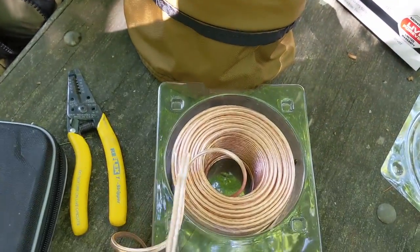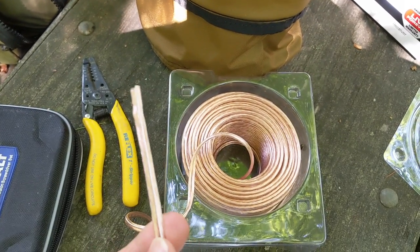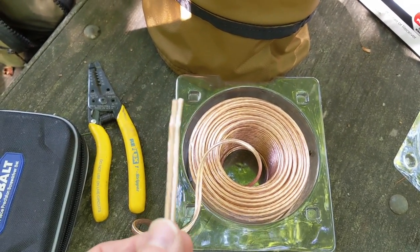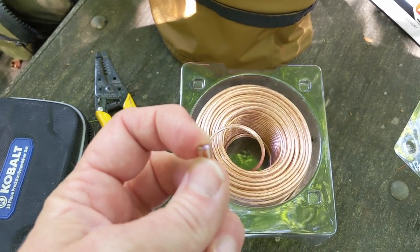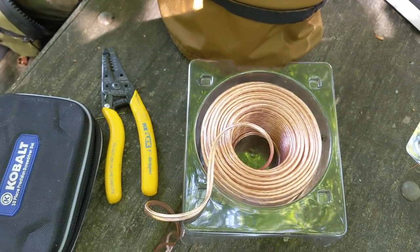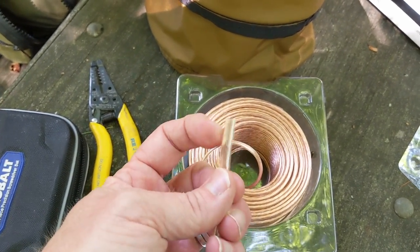So just keep in mind, again, this is really high quality stuff. Eric was even telling me before I did this, he likes using 16 gauge, and this is a really nice wire. This should last a long time. The jacketing is very thick on it, and it should work, but just keep in mind, you're actually getting double the amount you buy because you're going to split this stuff apart.